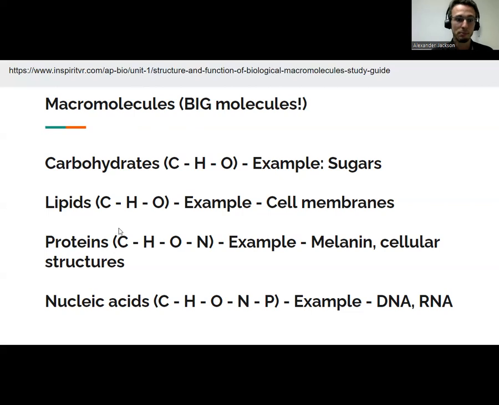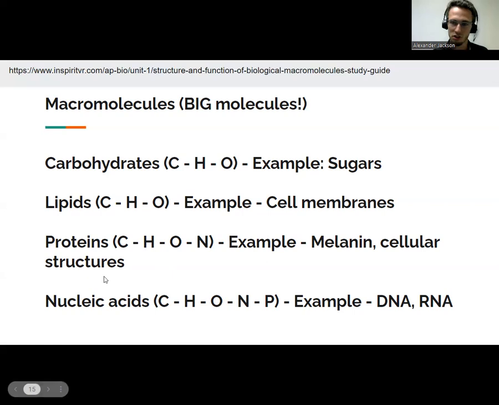The other two will be proteins, nucleic acids. Proteins, I want you to remember, literally build all of your cells. In order for your cells to be structured properly and do the proper functions, they have to have the right proteins. So proteins are basically the structure and function of all of your cells. They contain these atoms, okay? And the base unit for proteins are amino acids. So your cells chain these amino acids together to make proteins.